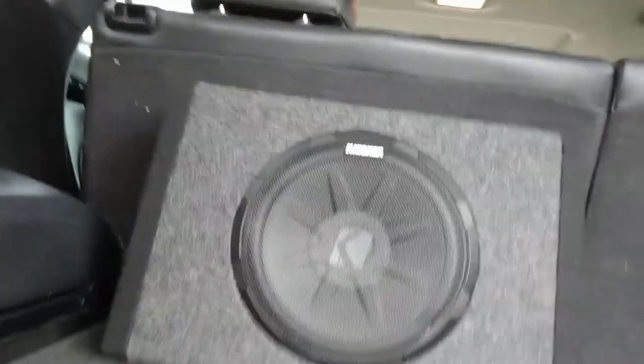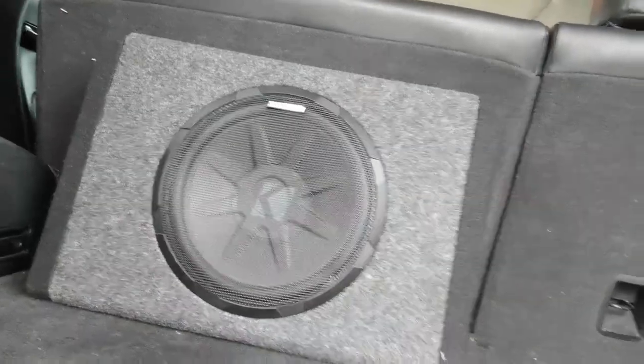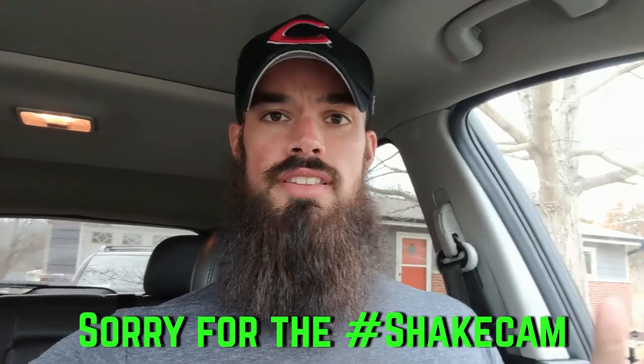The Kicker is sitting right there — you can see the wiring running off to the side. It went in no problem, and the cool thing is the low-pass or high-pass input — the wiring that lets you plug a subwoofer into the factory system. The Kicker subwoofer was $100 shipped to my house from Amazon Prime. It came with the high or low-pass input, the thing that lets you plug a subwoofer into the factory system. All we had to do was run the remote turn-on and the speaker wire and splice it into the factory door speakers. There's actually a low or high-pass input built into the box, so you don't really have to do anything at all except run the wiring to put it in.